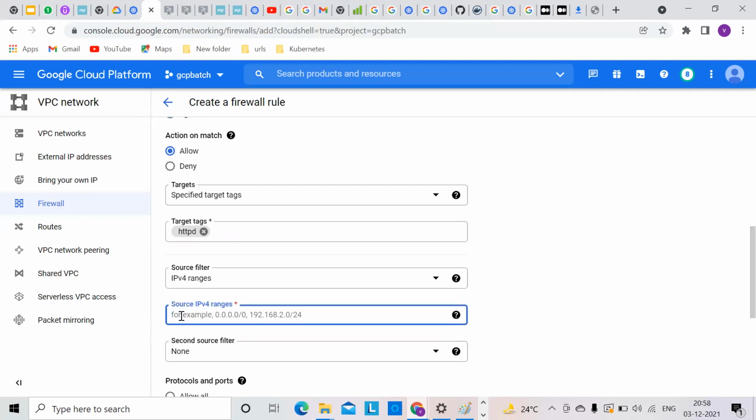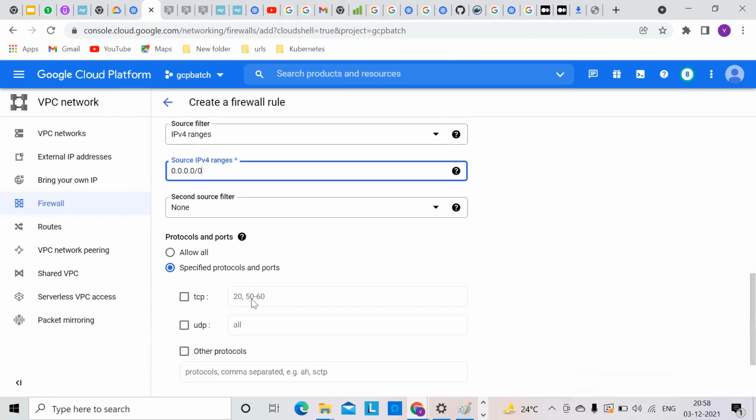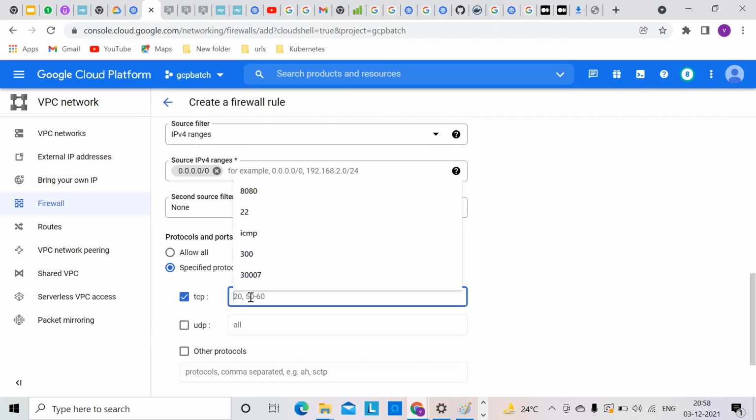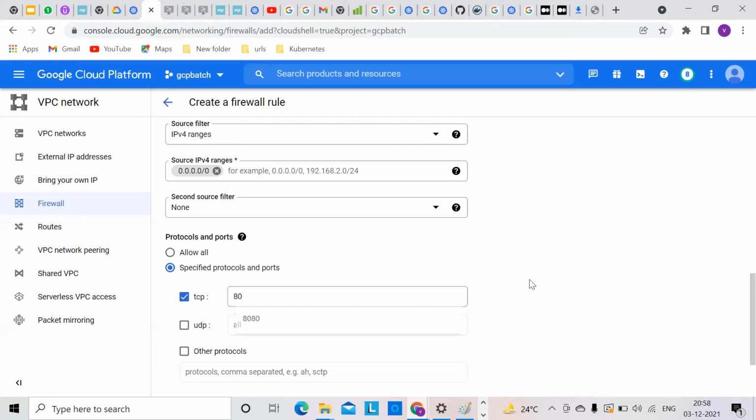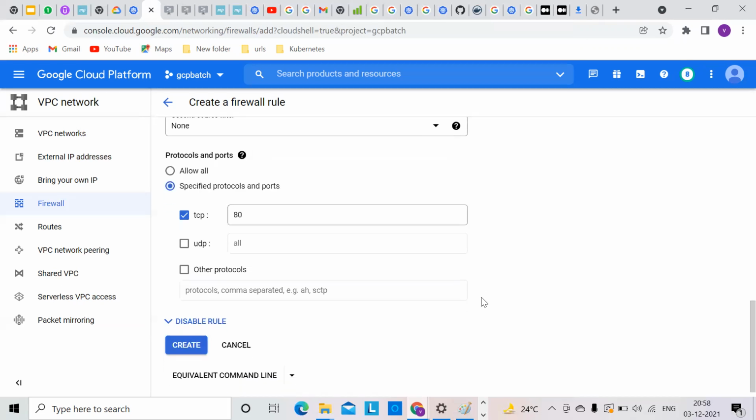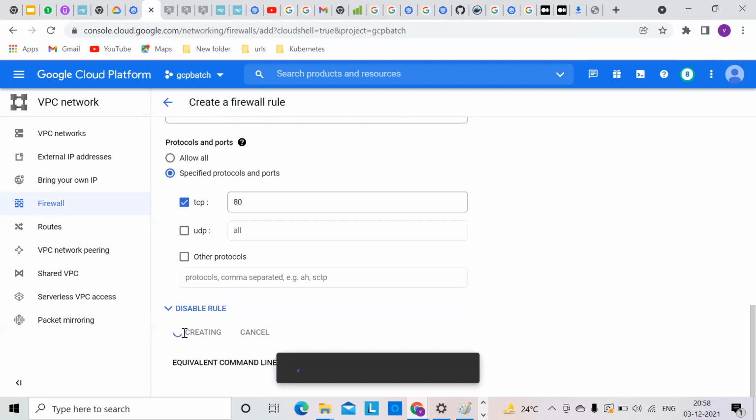Again, we need to allow all, meaning we need to access from all IPs, so that whenever you hit this IP from your system, you get it. From my system, I am getting it. The source range is 0.0.0.0/0. Which port do I want to allow? This is a server, so port 80. I want to allow port 80. Then create.